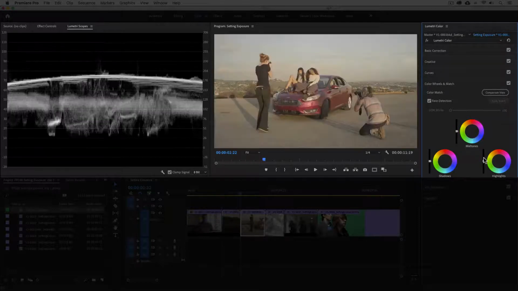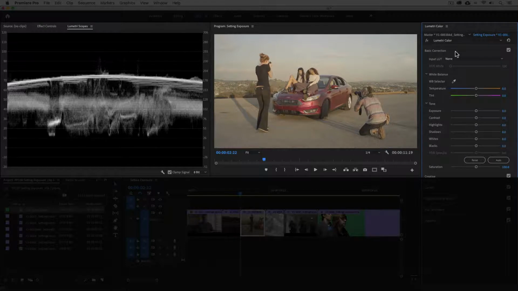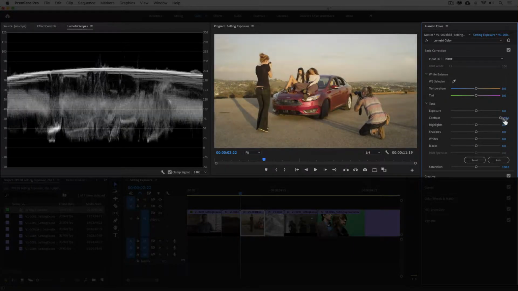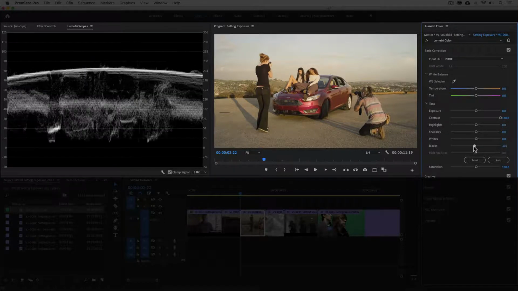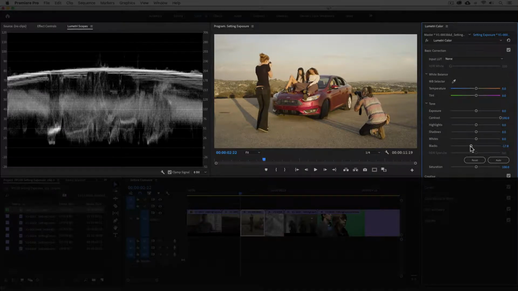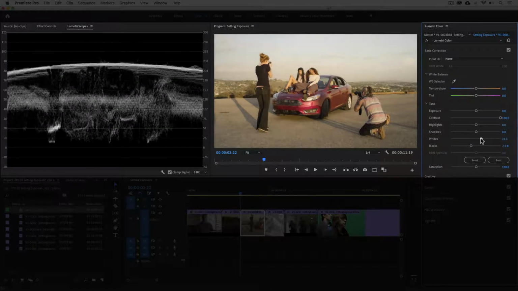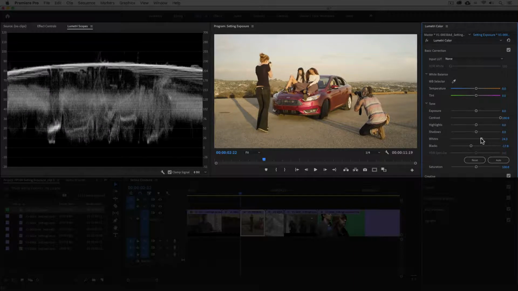For this next shot, we'll explore the contrast control. I don't use this control on every shot, but in some cases, it can give you a really good result, or at least a really good starting point for your color correction. I'm going to drag the contrast control all the way to the right. That's a huge improvement, and then we can make some final touches by dragging the black slider to the left and the shadows control to the right to restore the detail in the quarter tones.